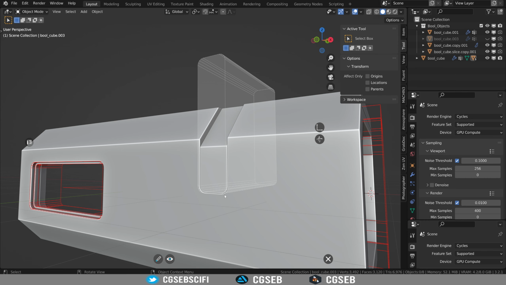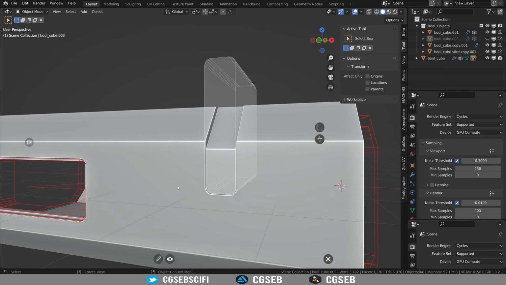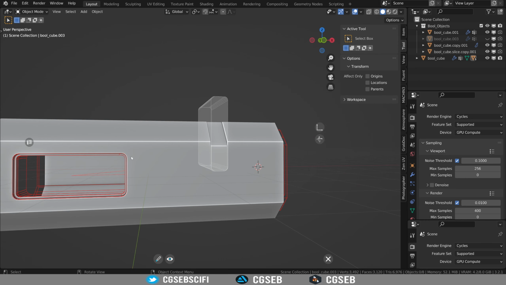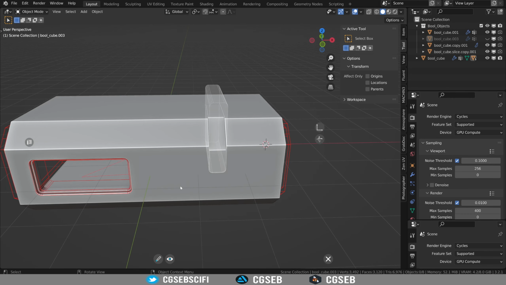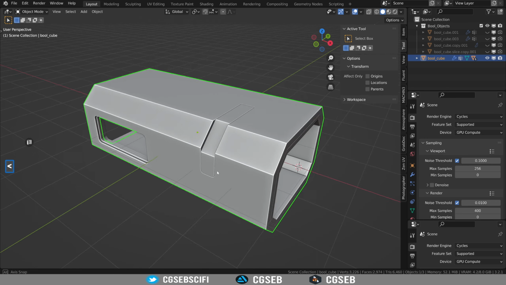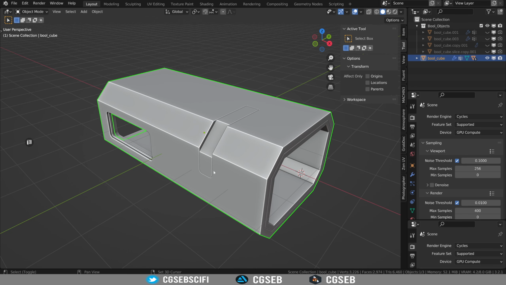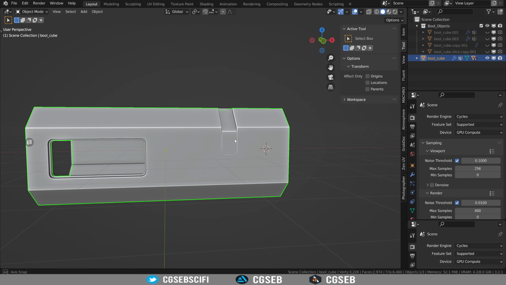So we have this round shape that is reproducing the round shape that we have here. And this is something very important in hard surface and in modeling in general. It's like to have some places that are with the same shape.